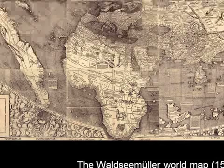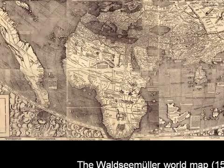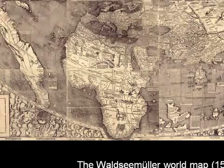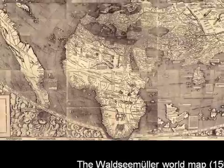The frame at the bottom of the map here is broken. It would have been pretty easy just to push the frame down a little bit. I think the point's pretty clear. This is a break with tradition. This is new knowledge, and it's exciting. Possibly to a lot of you is more exciting than this stuff over on the left. People tend to forget that, but this is a great discovery because it means you can sail from Europe around Africa and into the Indian Ocean and beyond.